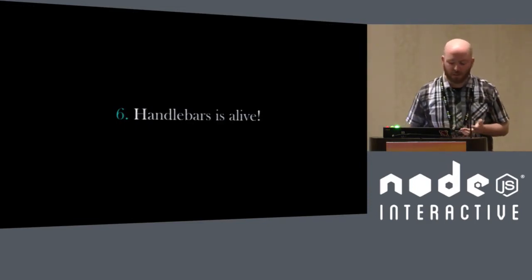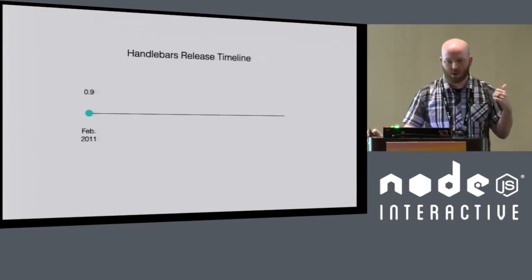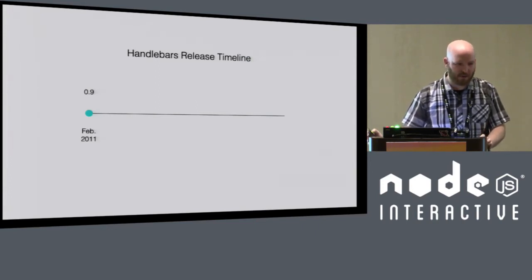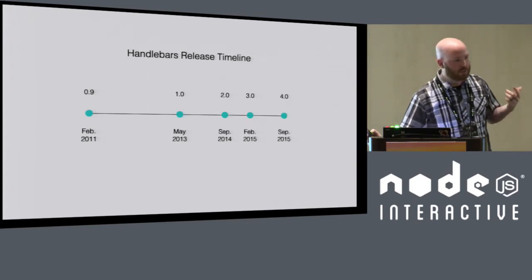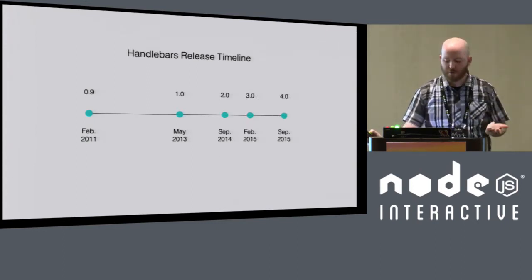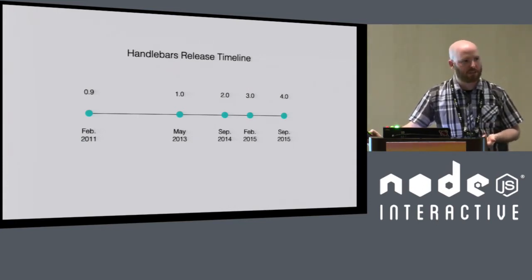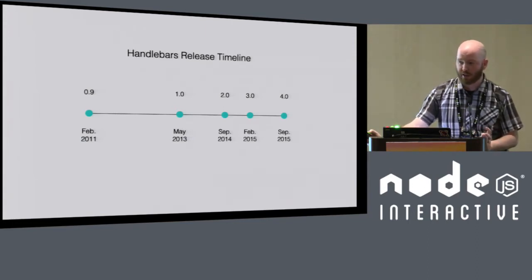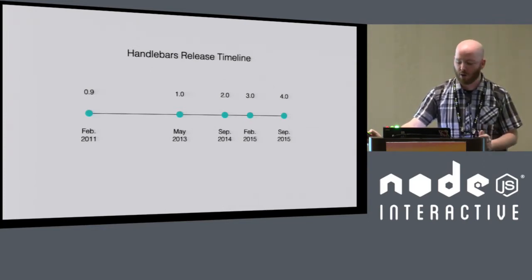And Handlebars development is alive. Handlebars has been around since pre-February 2011. This is just when the GitHub record of time that I could find started. Development went slow in the beginning, but it's really picked up recently. Version 4.0 just landed a few months ago. And each one of these releases isn't a vanity release. They actually have features, so it's really cool. Handlebars isn't going anywhere for a while, so it's a safe bet if you're trying to decide on a templating library. Handlebars is fully supported.